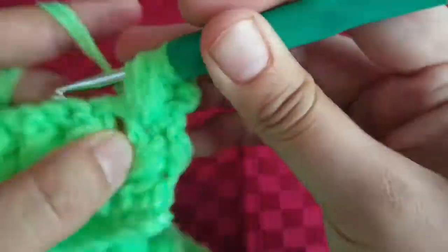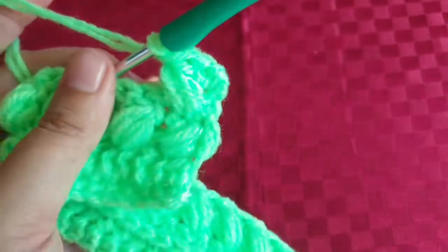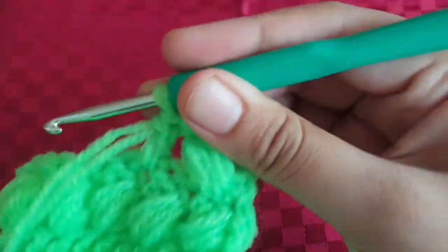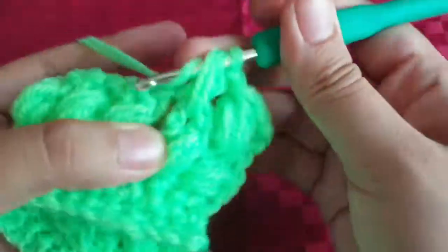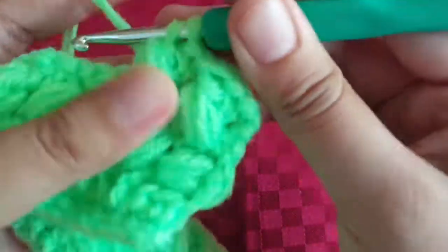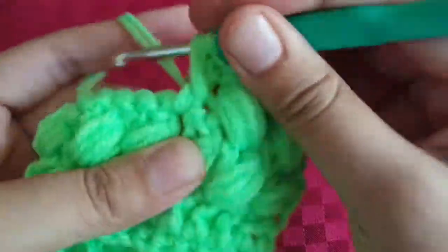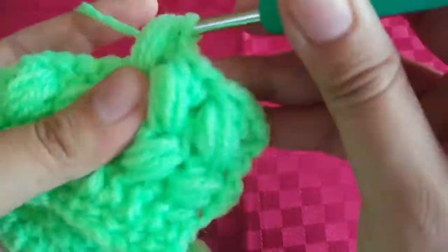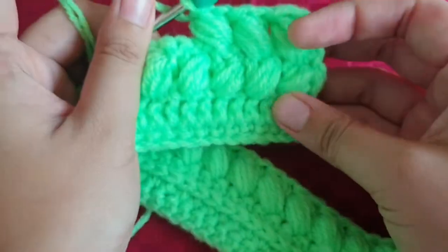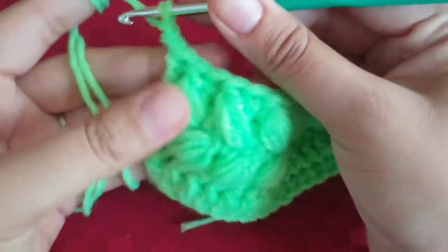So what you need to do is to bubble on that part, and then for your double crochet you simply have to look for the space between the last bubble and the double crochet. Again, this process shall be repeated for the next couple of stitches until the end of the row. And as you can see, because we are doing this as if we are linking the bubbles, we are creating a semi braid effect. And if you are very consistent with your bubbles, the better the stitch will look. There we go. So this is the row entirely.